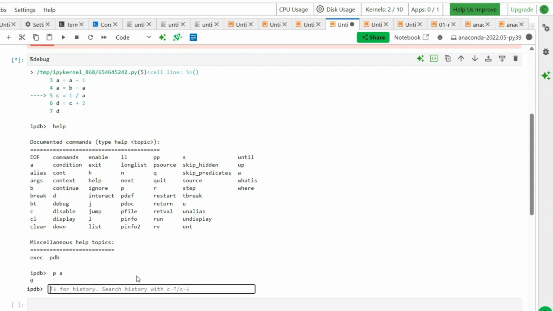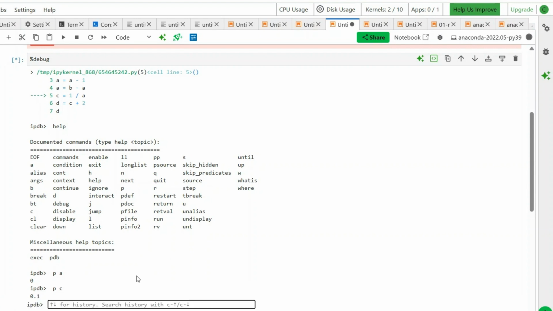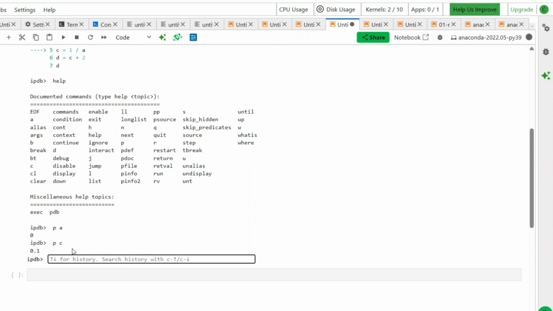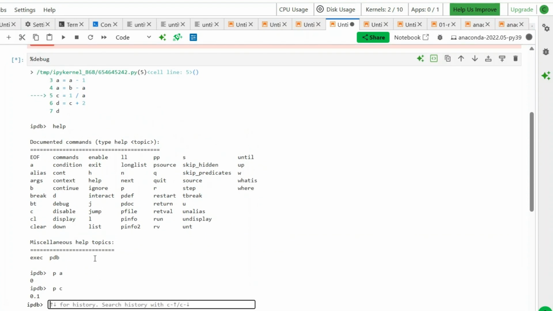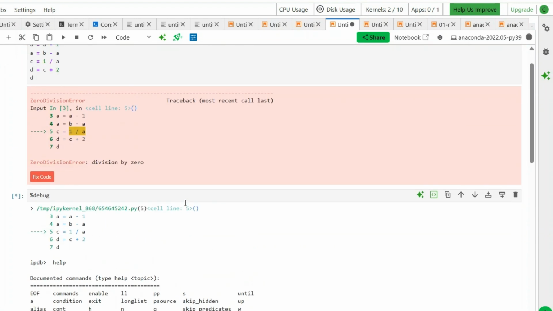Let's see PC. You see, what I get is something confusing. 0.1 here. Yeah, it's not really right. But this is what we get, guys. Definitely, if you're debugging from the command line, you can look at this, but that's rather like an old generation debugger. There are other ways to do this presently, okay?